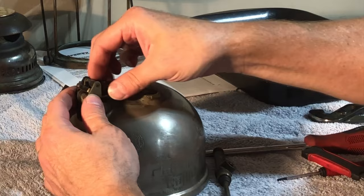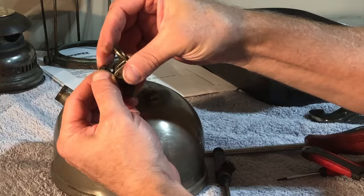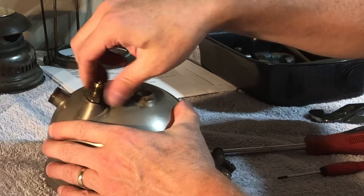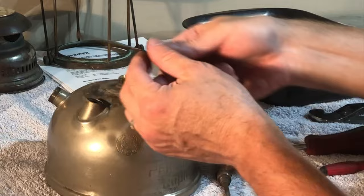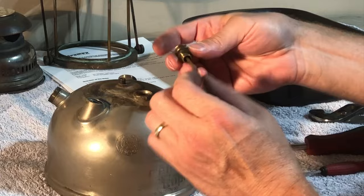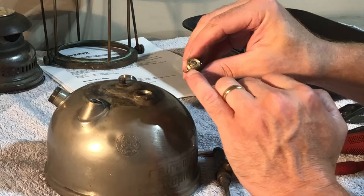Brass nut, and that holds this assembly on, and this doesn't come apart, though we can get this little pip out eventually. Again, this should have a lead seal in it. I've taken it out because it was just completely mush, and this has a filter on the bottom. We want to clean that, and the rest of this is all one piece. This is brazed or soldered in place, and we've got two little tiny air holes, one on either side, and then there's a hole for the kerosene in the tip. That is currently plugged as far as I can tell, so we'll have to get that open.